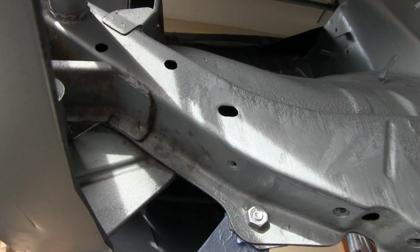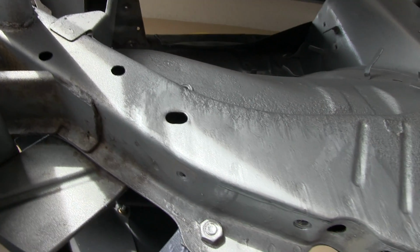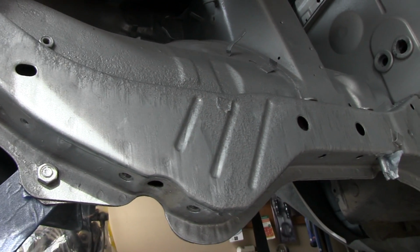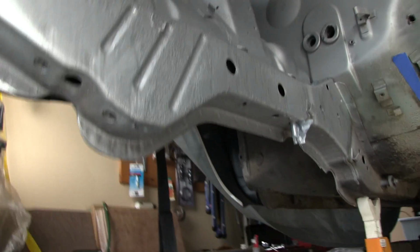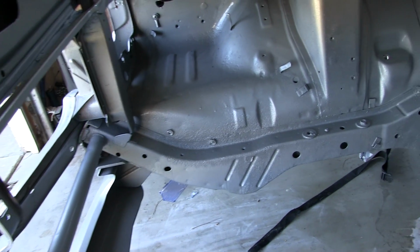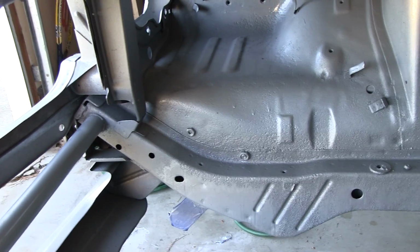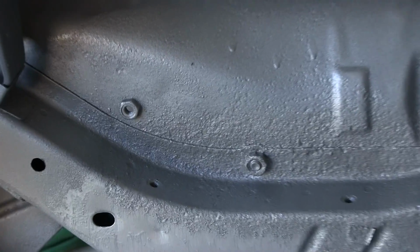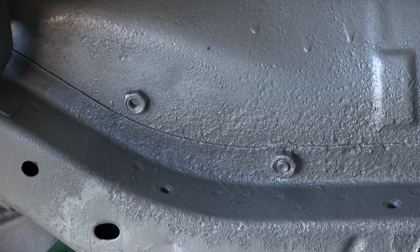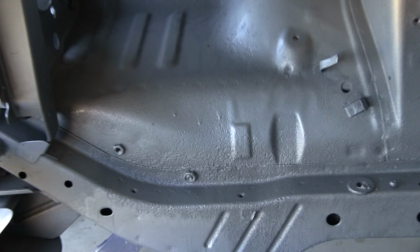As you can see, it's streaking. Obviously not from a paintbrush because I just sprayed it on. So yeah, I'm way happier with how this looks now than when I got it back from the body shop. Oh, that's way better. Totally. Feeling good about it. That rusted section there, it's now sealed POR15. It's all good. Huge relief.